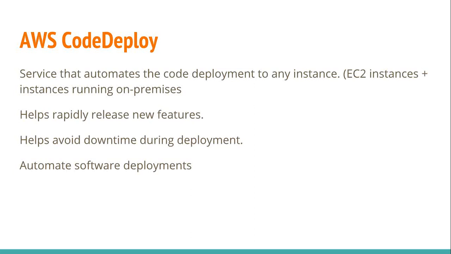And what are the other advantages? It is a service that automates the code deployment to any instances like EC2 instances, or if you have on-premise instances in your local private network, we can deploy to those networks also, if you configure a proper networking system in your local organization. Okay, and it helps rapidly release new features. Suppose we have a new release, we can release very quickly using this CodeDeploy.